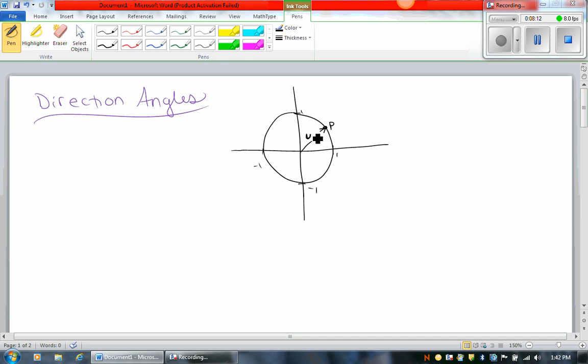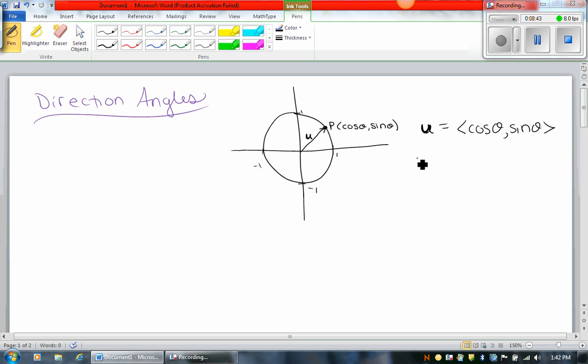We can actually take and denote this using cosine and sine. So this can be written as cosine theta, sine theta, that point P. Okay. So the unit vector can actually be written in terms of sine and cosine. So we can say this vector u is equal to, in component form, cosine theta, sine theta. All right, that unit vector.